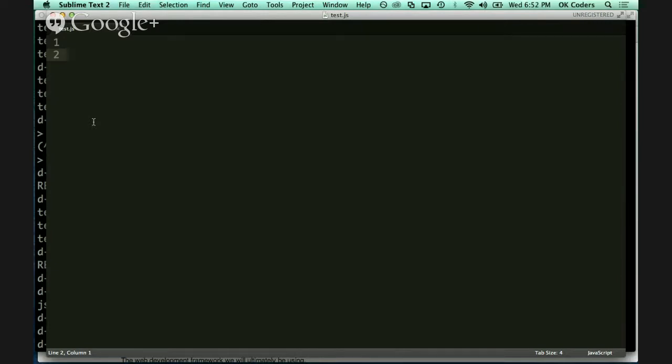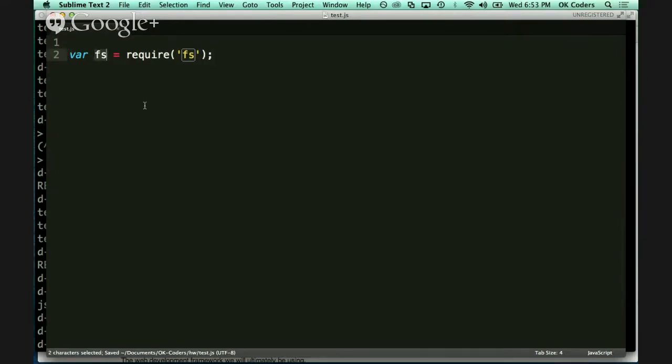Like I say, Node provides these application programming interfaces that we want to use in our code. They come in the form of modules, which we're going to learn a little bit more about in a second. But for right now, let's just look at using a module without understanding what a module is. I do this with the require statement. So I can imagine this is a Node program. I can require a module by calling the function require and passing the name of the module or its alias as a string. And so fs stands for file system. So this is going to give me access to the file system APIs, and I want to store that in a variable. So I'll just say var fs equals require fs.